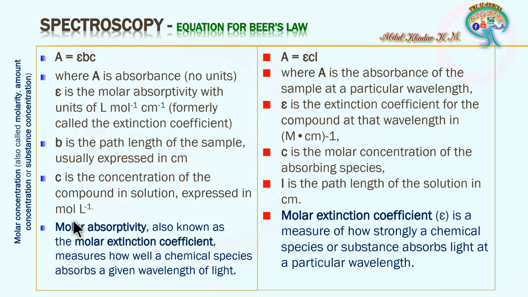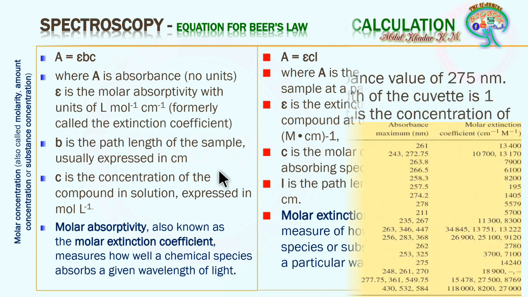Now here, what is molar? Molar is the molar concentration of a chemical species. Let it be a biochemical species, organic species or inorganic species, let it be any kind. That is the particular concentration, it can be called the amount concentration or substance concentration. So you know that the substance concentration can be measured in molar, as per their chemical formula, and further it can be studied.